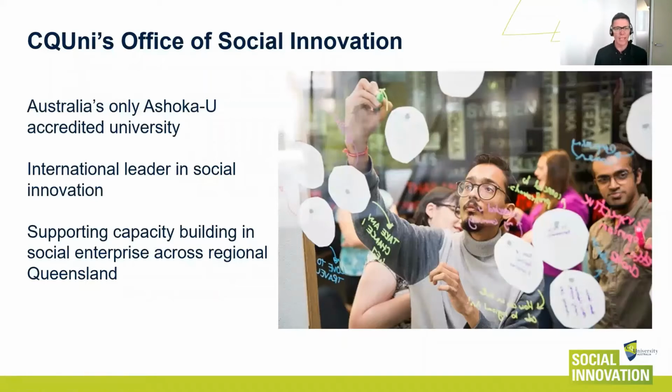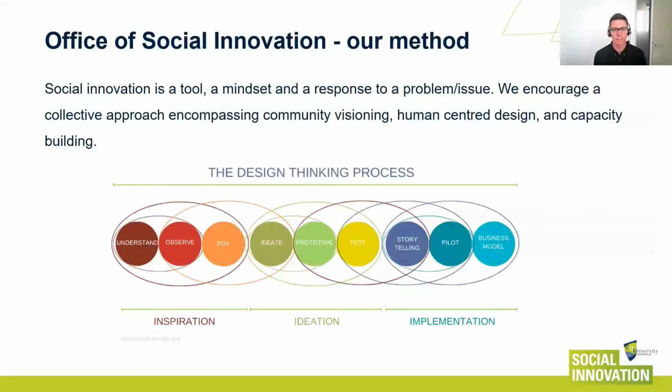Before we get into iActivate, let me give you a little context about where it comes from. My name's Steve Williams and I work at the Office of Social Innovation for CQUni, and we are Australia's only Ashoka U accredited university. We're proudly an international leader in social innovation, education and engagement in communities, and we're heavily invested in supporting capacity building for social enterprise across regional Queensland. This is how iActivate came about, as a culmination of all of those three things.